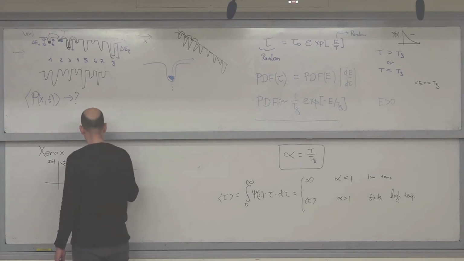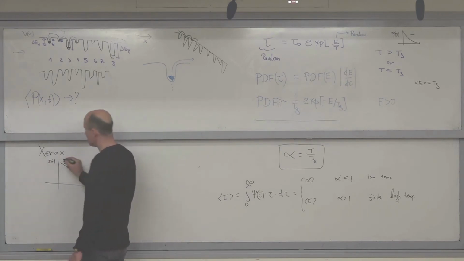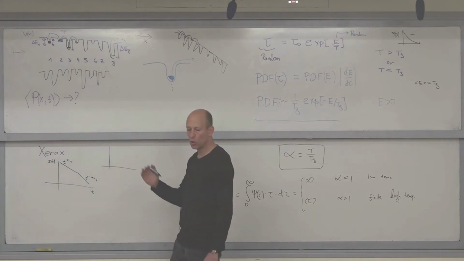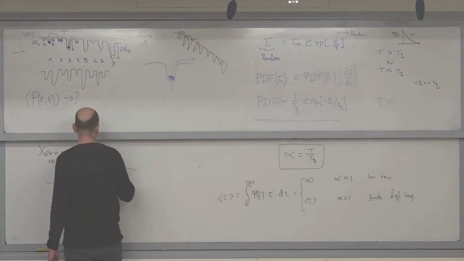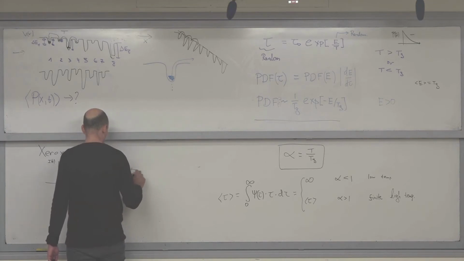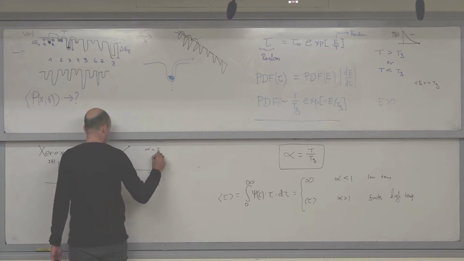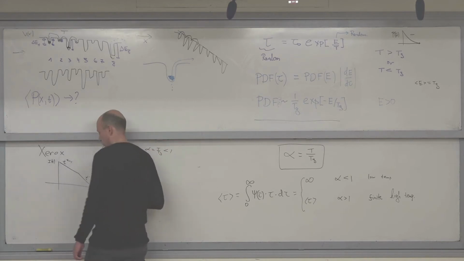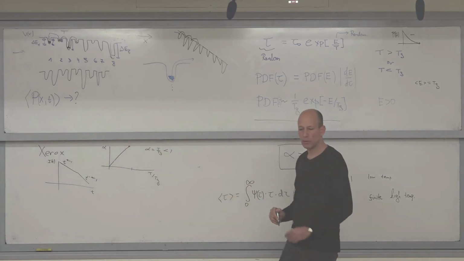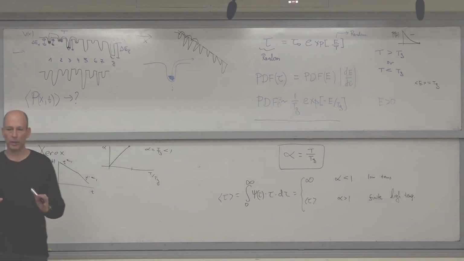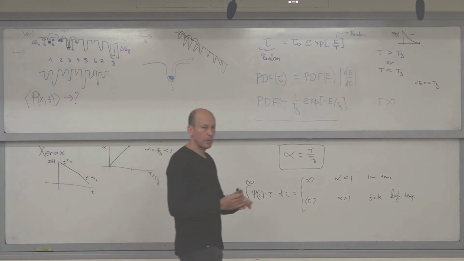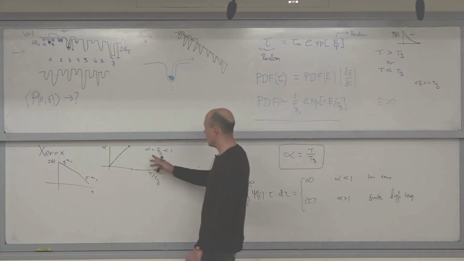And then let's say you do it when this is anomalous. This is important, not when it's normal. So you go to low temperatures, and then let's say alpha is always less than 1. And then you just plot alpha versus T over some fitting constant, T over Tg. And then you'll see there's a straight line. And then you say, okay, alpha is T over Tg. Alpha, though, less than 1. So all I'm saying here is something very simple. This prediction is not the whole story. It's just the beginning of the story, but you can simply check it in the laboratory. By changing temperature, you can get this alpha equals T over Tg.